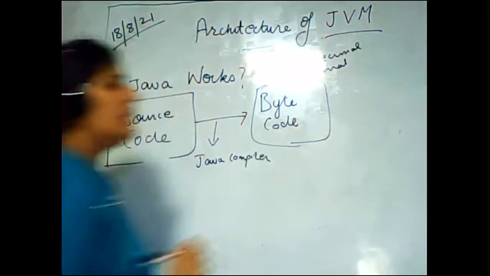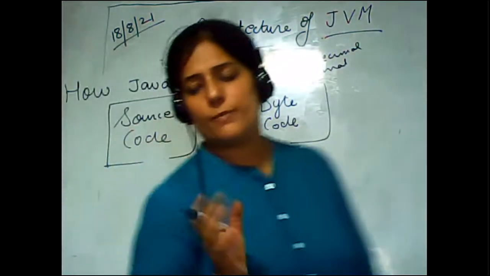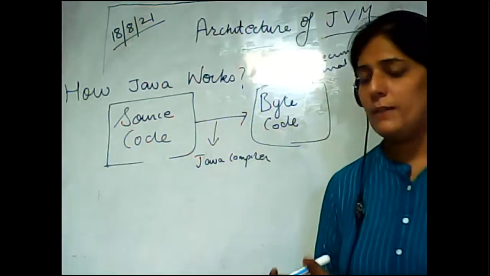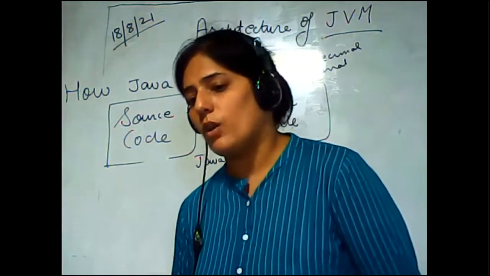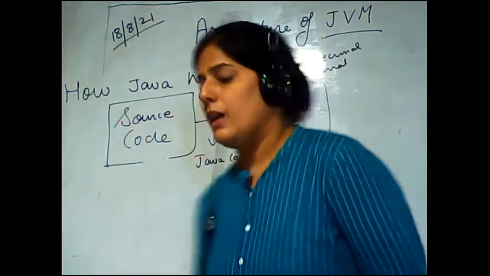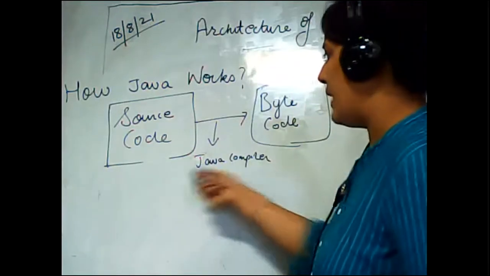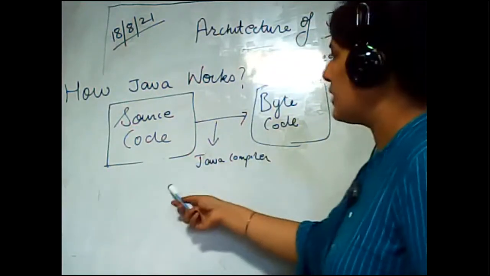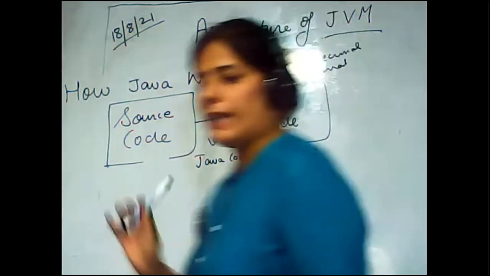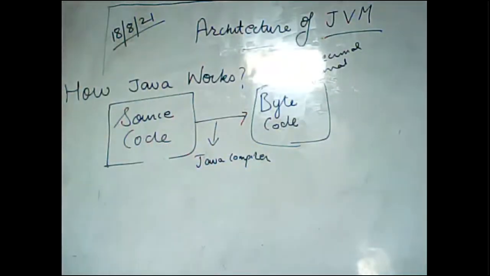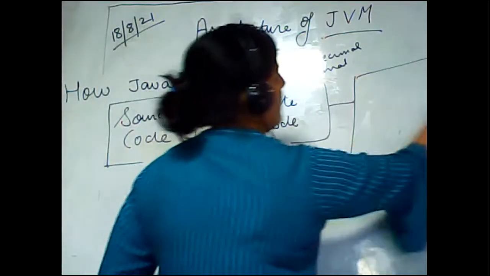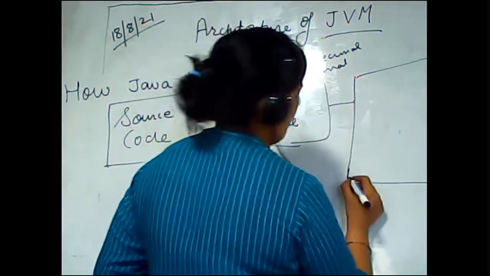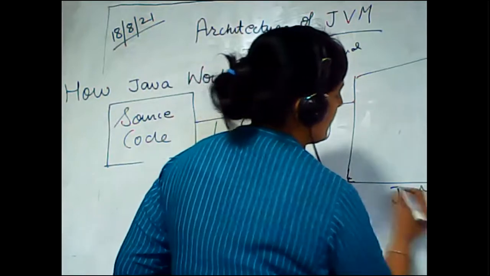If you remember, the purpose of this bytecode is a very good feature in Java that makes it more secure, portable, and platform independent, right? So this is the source code, and with the help of the Java compiler, we have converted the source code to the bytecode. And in which format is this bytecode available? That is the hexadecimal format. Now this bytecode moves to the JVM part.